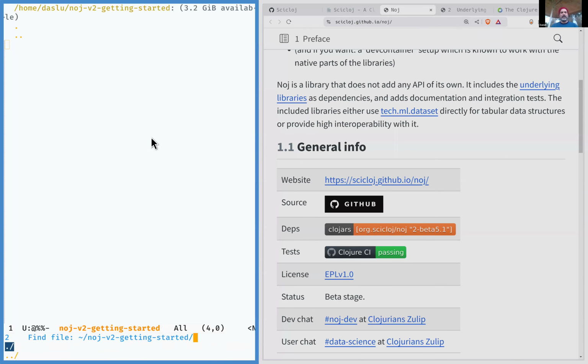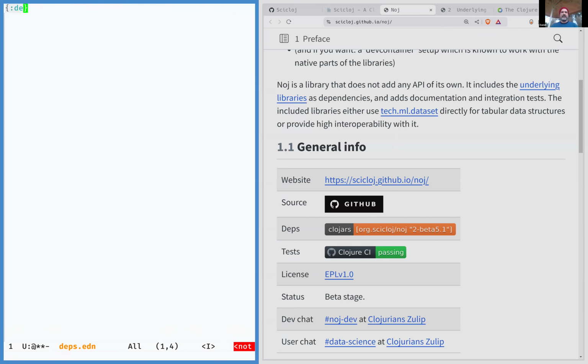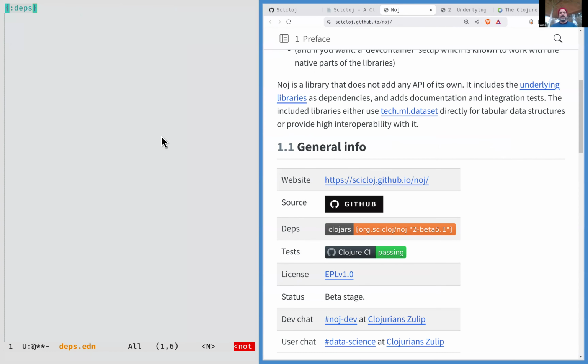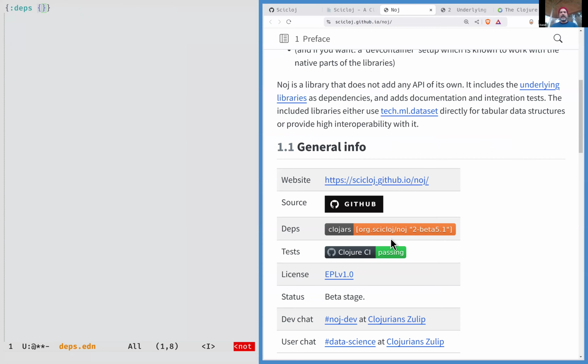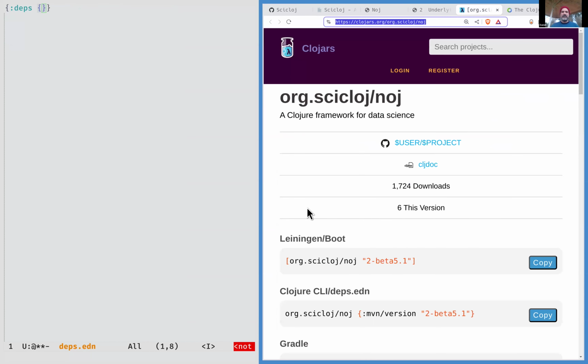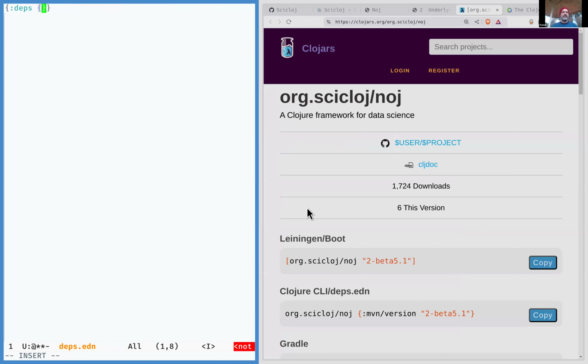So as usual, we begin with a deps.edn file. And our only dependency will be Noj because it already brings all the other things. So here you can see the Noj page. It's on the Clojurians website. And we will add the deps.edn dependency.